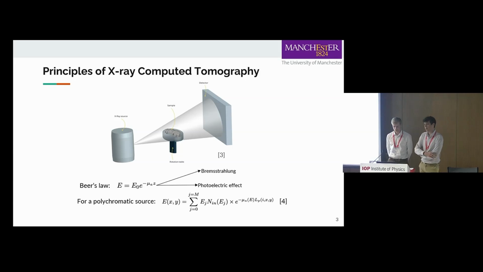So when we carry out a scan with XCT, what we're measuring is the attenuation of the X-ray within the material, and this arises due to Compton scattering and the photoelectric effect. Macroscopically, this is described by Beer's law. The first one we see on the screen is just the outgoing energy after an X-ray beam has gone through material thickness z and attenuation μ. But this can be expanded for a polychromatic source in order to see how a polychromatic beam would behave. We will not go into details with that, but this is important because that's the equation that was being solved in the software we used, and we'll see that in a minute.